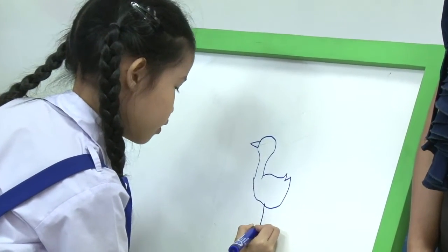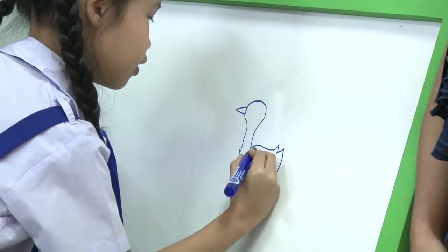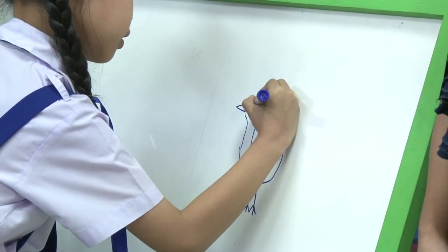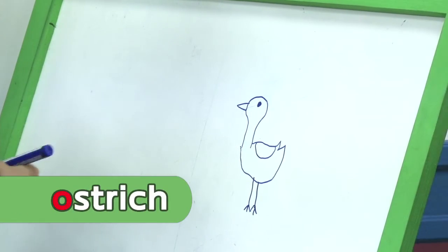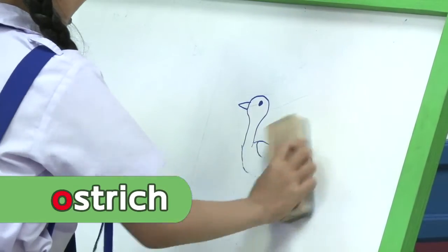Can you guess what it is? Who can tell teacher what it is? Yes? Ostrich. Very good. It's an ostrich. Good job. Very nice. Excellent.